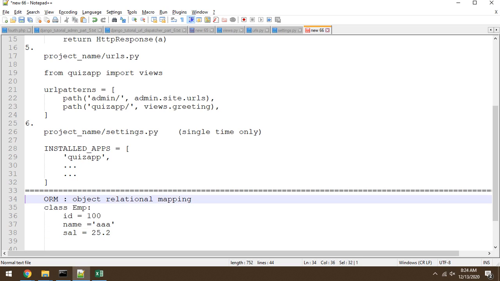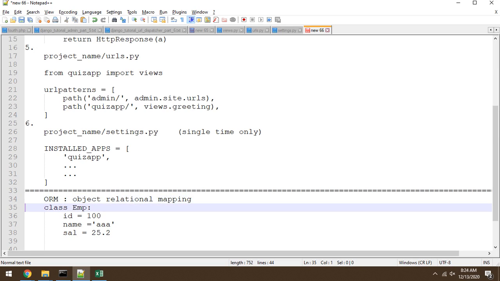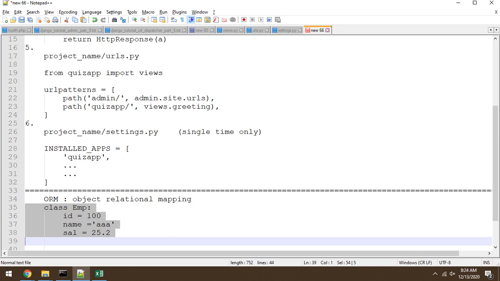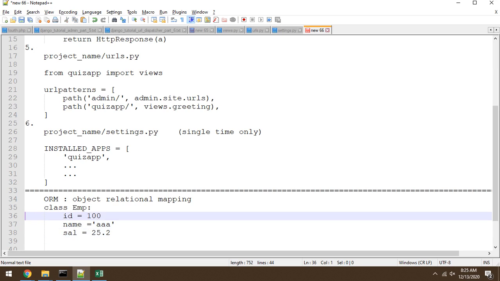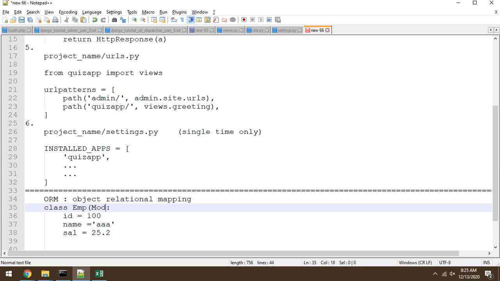So what does Django support? Django supports ORM internally. Django says, do not worry about the database. You do not have to learn the database if you want to work with Django. What you have to do is just create the class, but be careful. It must not be a normal Python class. This class must be a model class. So how do we say this is a model class? You have to inherit this class from models.Model. That's that. Your class now becomes the model class.